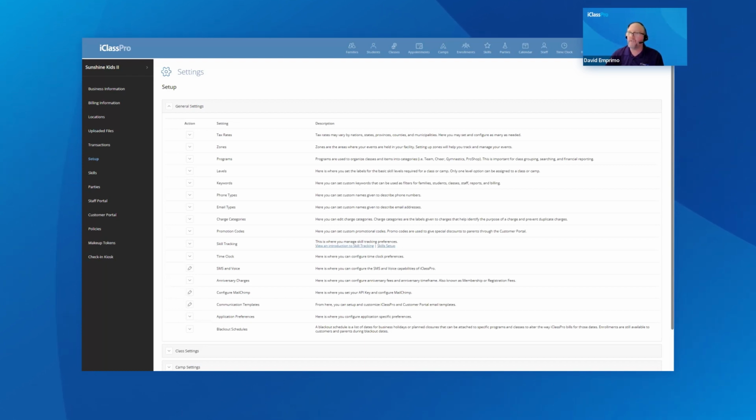Allowing you to assign levels to camps will also help your customers more easily locate the camps that are most suitable for their students. And they can also help you by utilizing the auto approval prerequisites to limit auto approved enrollments in camps so only students who have passed a specific skill level are automatically approved. We'll discuss the auto approval functionality a little later in the camp setup process.